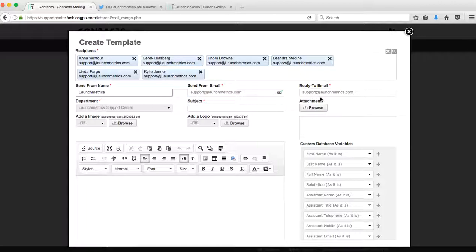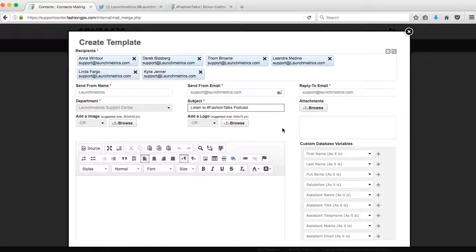The reply to email, so it's really important that your reply to email is actually the real person who is going to be accepting any emails if a recipient were to click reply. So this email address you want to be really more of a specific person in charge of this mailer, whereas the send from email you can kind of mask it as coming from anybody. The subject line, so the subject line is obviously the subject of your email. So for me, we're going to talk about the Fashion Talks. So listen to Fashion Talks podcast. That'll be the subject line that I'll go with.